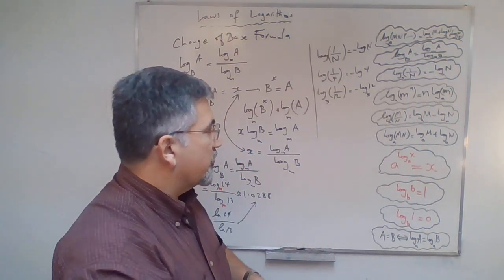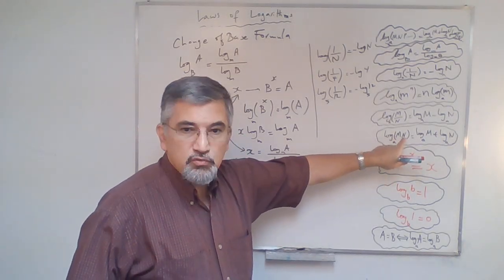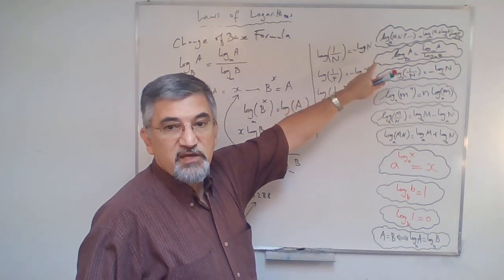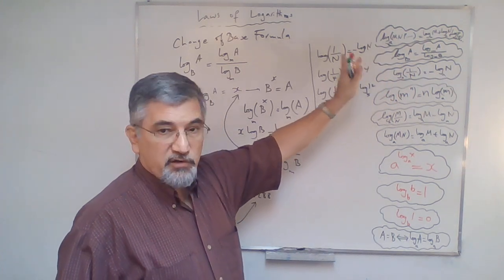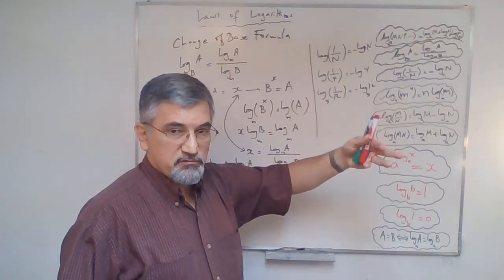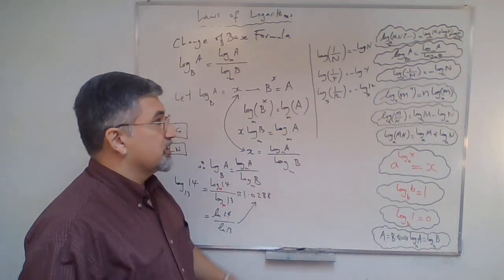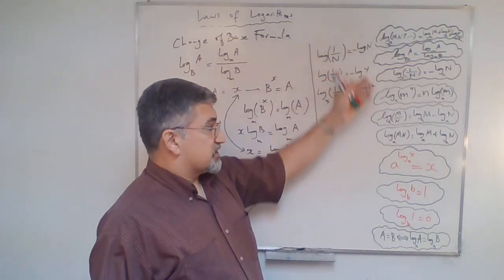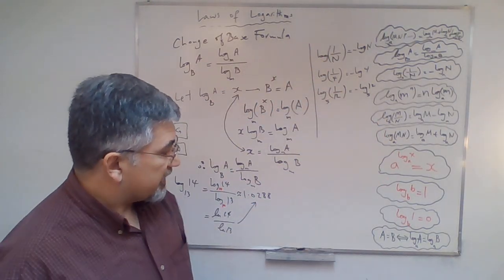So this is an extension of the product law of logarithm. Here we had only two numbers in product form, but I'm saying if you have 3 numbers, 4 numbers, 10 numbers in product form, the logarithm of the product of 10 numbers would be the sum of the logarithms of those 10 numbers one by one. So you just have to add them all up. And that is an extension of this product law of logarithm.